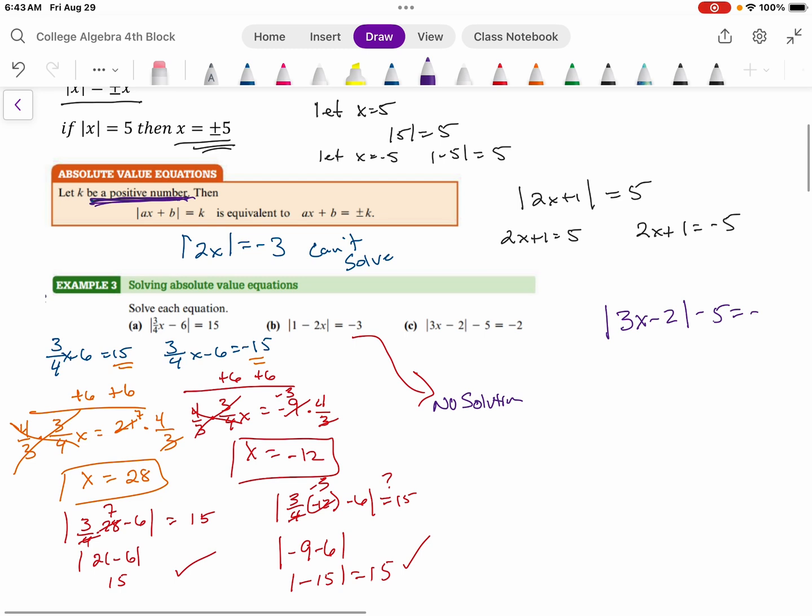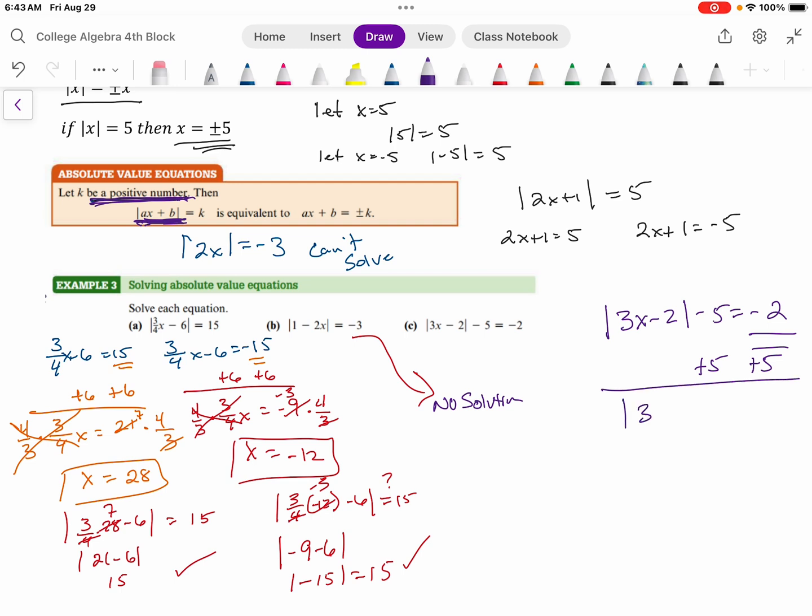we see that the answer is equal to a negative 2. There's a negative k over there. The challenge is we don't have all like terms outside of the absolute value bars combined. And so we really can't stop and say no solution at this point. As we look above, it says just the absolute value bars, and that means there's nothing in front of it or behind it. So we have to remove that. So we need to go ahead and add the 5.